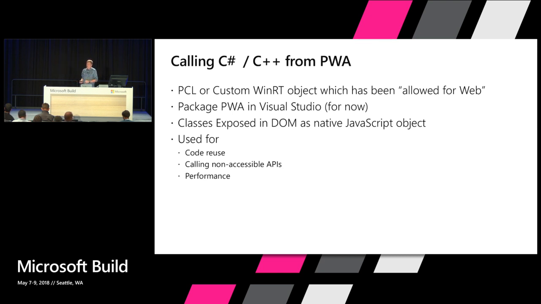If you're a C# developer and you have some code that you want to reuse, you can attach that to your progressive web app and feature detect for it, and then call it when you're in your application. There are a few APIs that are available in C# or C++, but aren't exposed in JavaScript. You can use C# to pump those through. And last but not least, your C# and C++ code performs better than JavaScript. If your native component isn't any faster than JavaScript, then you're doing native wrong. Okay, and there are just some times when you need that native performance, and you can do that.